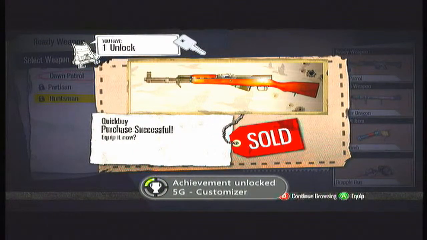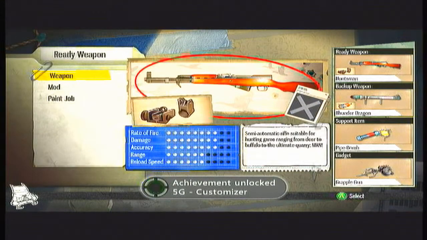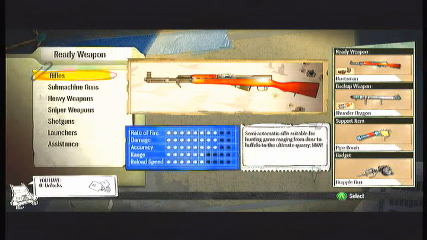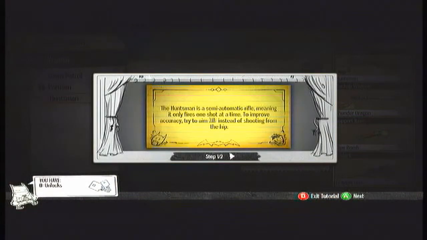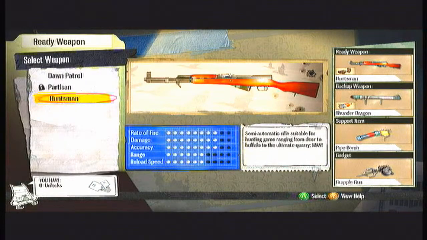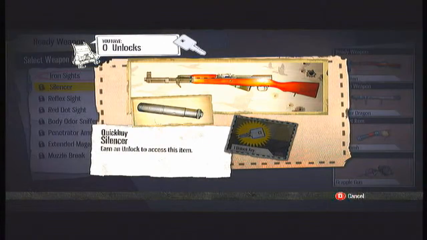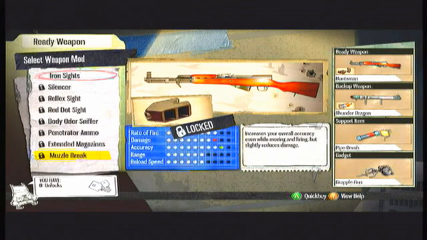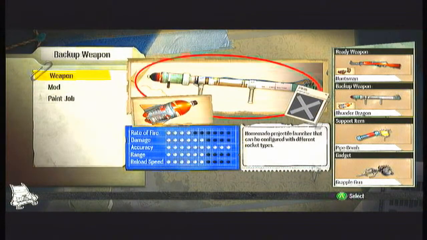Yeah, I picked it. Got another beautiful 5 gamer points for my customizer, which is probably just buying a gun or something. I don't know if I can really add anything onto this gun yet. I don't know if they gave me another key for attachments. Let's see. Yep, I got one. No, I don't. I don't have anything yet, so I'm going to have to wait a little bit for that. Same with the paint job.